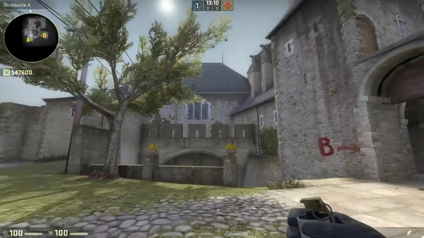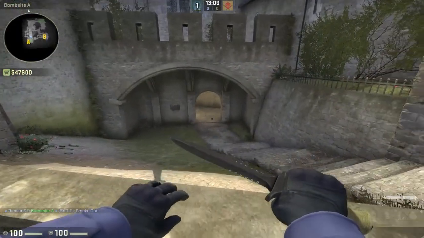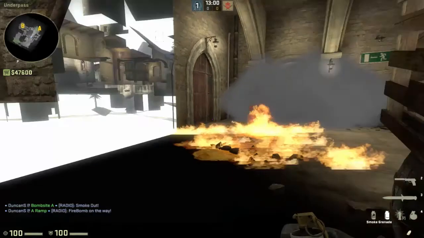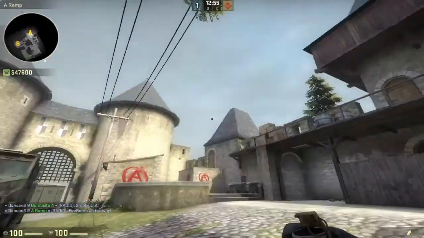If you just want to smoke it off though, you can just throw something like that, and that's going to go down there. That's going to smoke it all off. Incendiary out. And then that's going to block them from kind of going up there. They're going to be like, nah, let's not go that way.